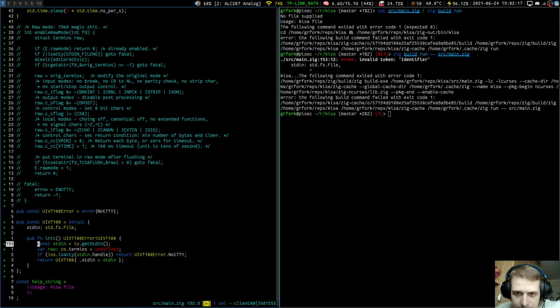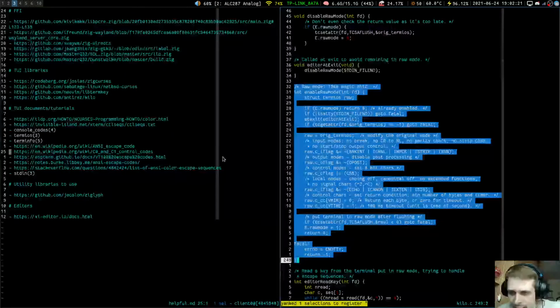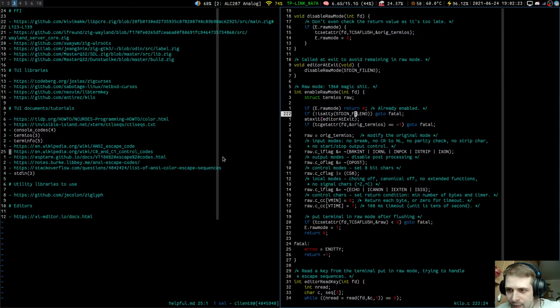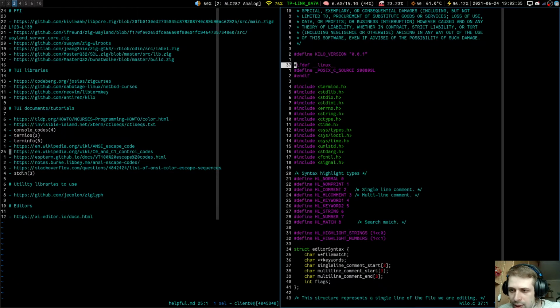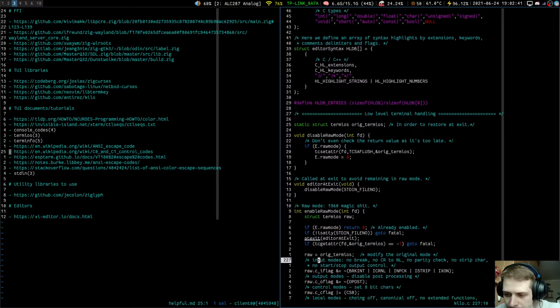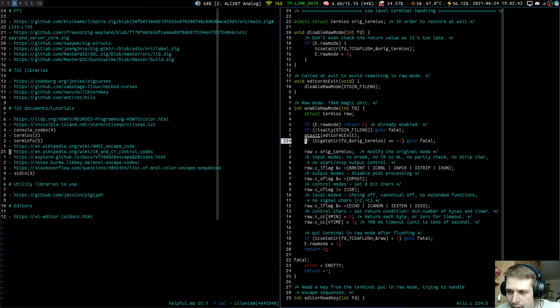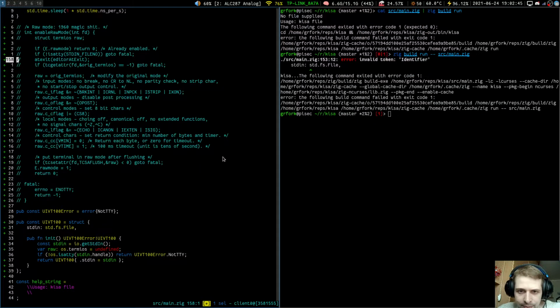Alright, next line we want to do something at exit, editor at exit, and we want to disable raw mode. And atexit is, I guess, something C specific, or something imported in these headers, because I do not remember encountering this atexit somewhere. Let's just move to the next line then.